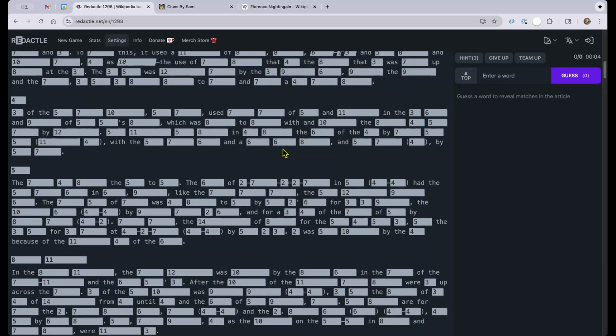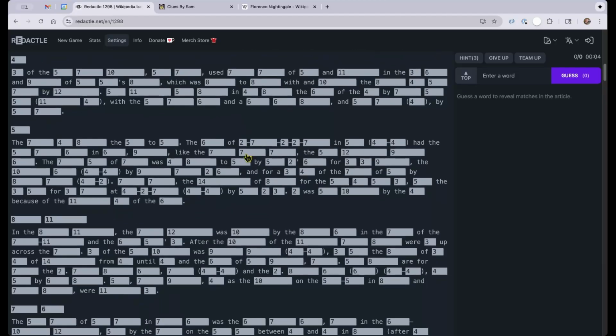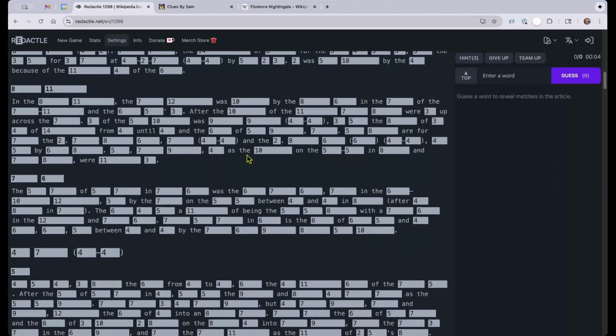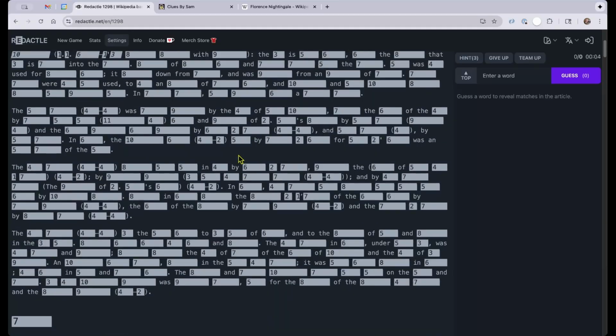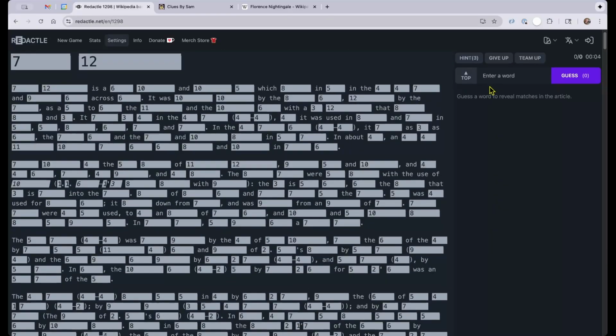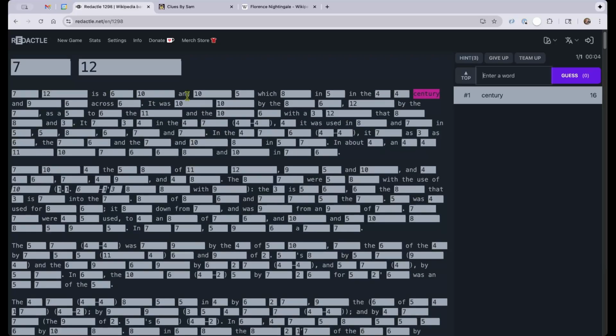So there's two things we need to do here. One is we need to figure out where this thing is, if it indeed has a location, and we need to figure out when it was significant, if it is still significant. So, common words I typically use in articles like this are century and war. Okay, so this is in the late something century. So this thing is a blah blah blah blah and blah blah blah, which something something something in the late something century.